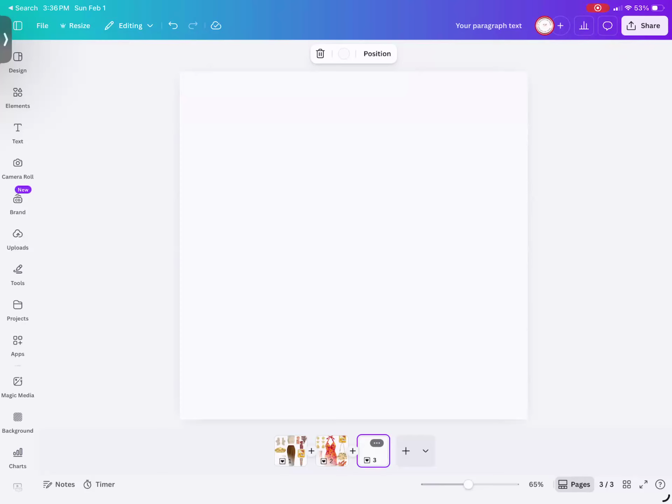Let's say there are new arrivals and I want to make outfits with those new arrivals. This is kind of the same process I do with Amazon as well. I create, oh, these are cute.